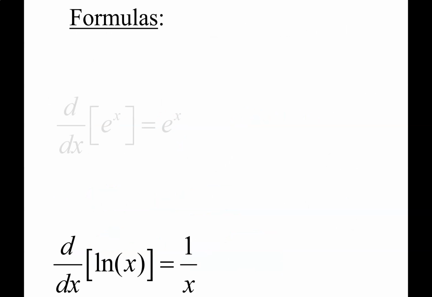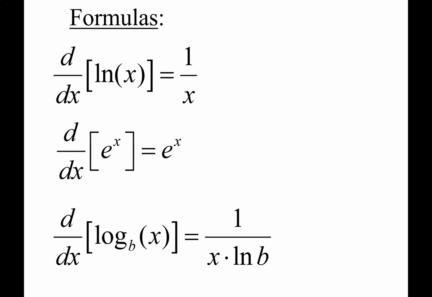Okay, some basic formulas I would like you to know. I'm sure your calculus teacher would like you to know. The derivative with respect to x of ln x, I'm going to give you the definition of it right now. It's defined as 1 over x. I will do the proof for both this and for the derivative with respect to x of e to the x being itself.